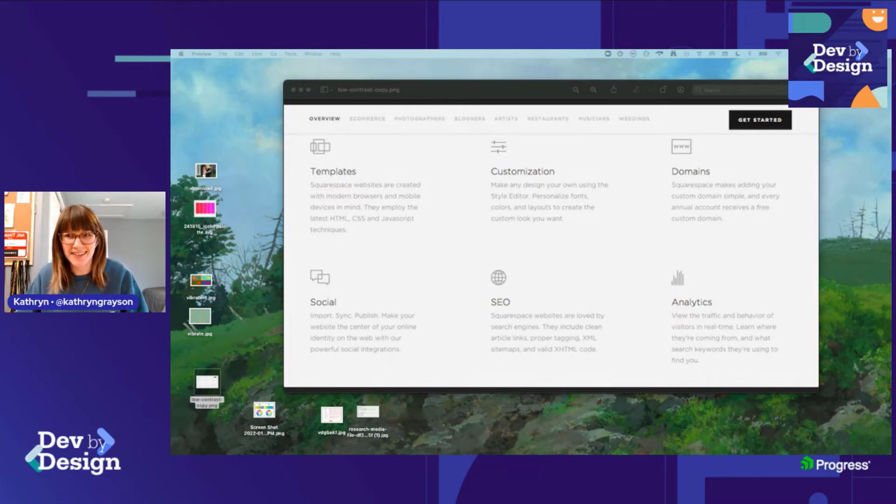It's just kind of boring, right? Like, it's just not exciting to look at. The only thing that's really different here that draws the eye to any of these is maybe these icons. And then we've got this big black get started button. So it's just not fun to look at. You don't get a feel really for what this company does, what this website is for.